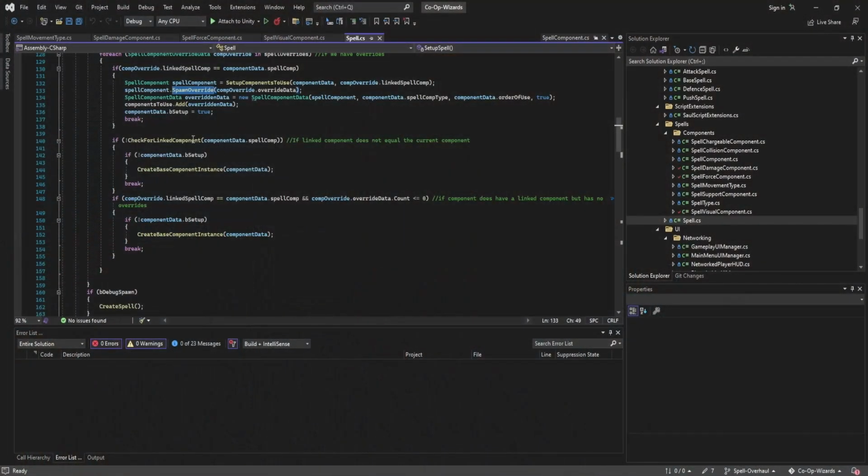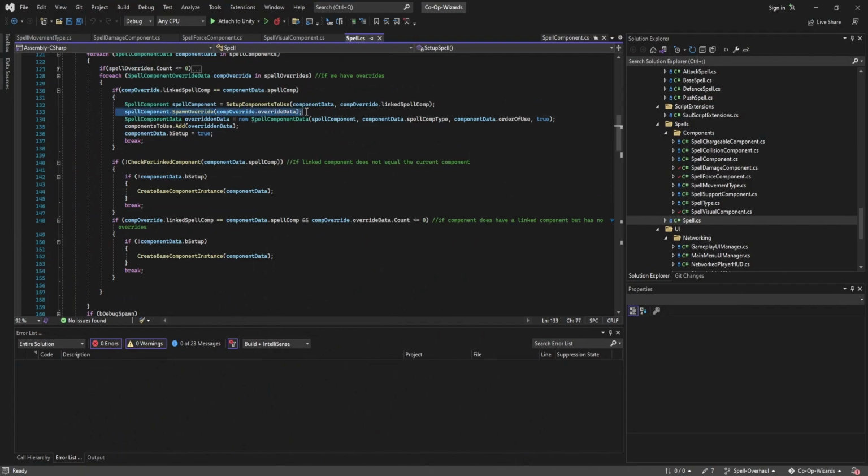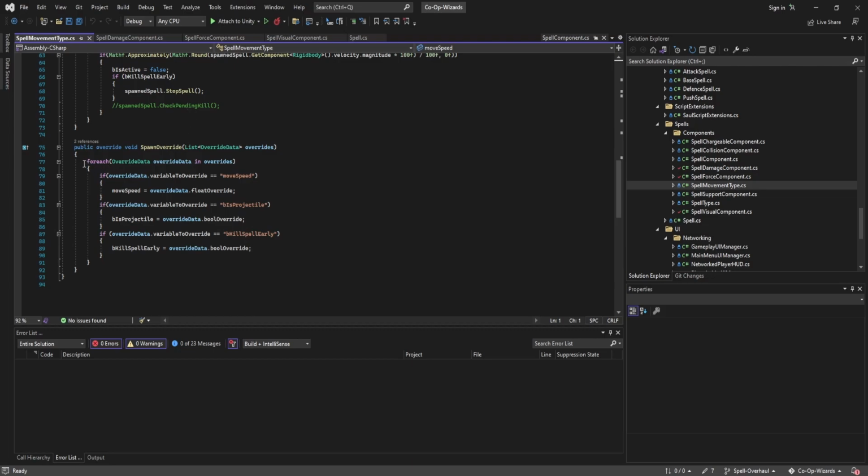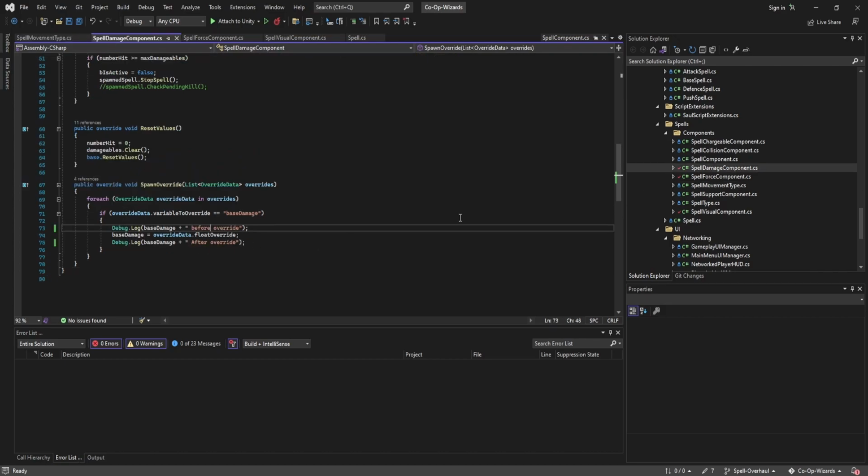And the float and the bool is also something I don't always want to do, because if I have a VFX component, I'd ideally in the future like to be able to pass a game object in and say this is the prefab that the VFX component will be, and you're overriding with this, rather than having to make 100 different VFX components that all have different prefabs. I'd rather just say override it with this. This is how it should look.